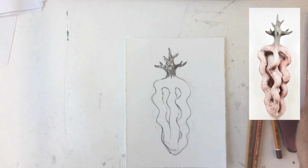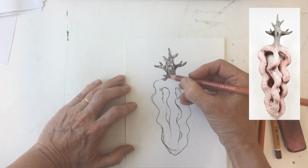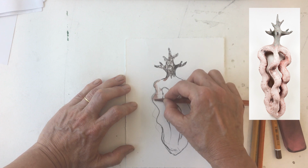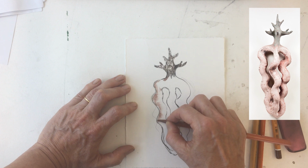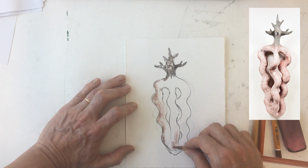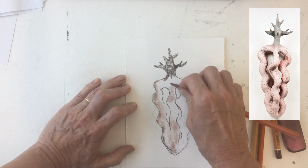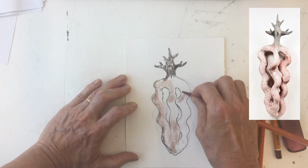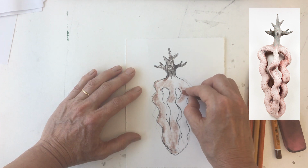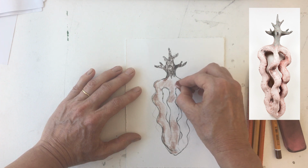And now moving into what we were calling those helix-like forms. It's this beautiful burnt sienna. I'm going to use this other burnt sienna color and bring it in. I can use the side of my pencil also, because there's a lot of nice texture in this work, and I can try to capture that as well, moving this color throughout, again pushing harder or lighter depending on if it's darker or lighter. The pencils are nice to use, or if you have these other little contés like this, these can also be nice. They're a little more smudgy, depending on what you have at home.